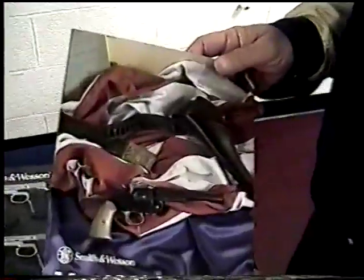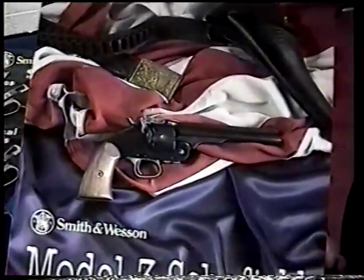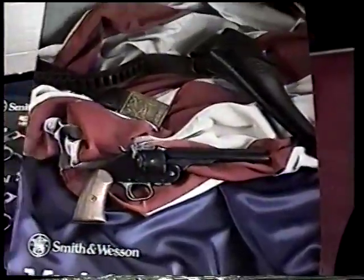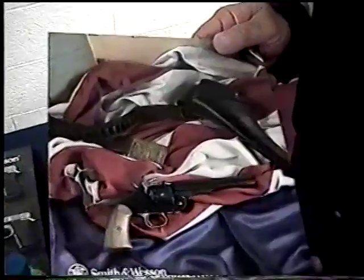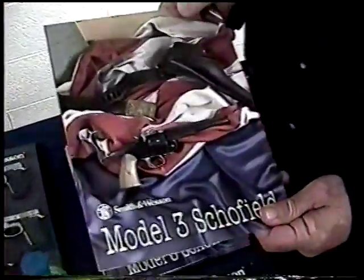And Ken, what's on the front of this? We're coming out with the Schofield. Surely not. Introduced in 1871. It'll be in a .45 S&W caliber. Good for you. And we'll have it, the first 125 in production, in May we'll be shipping it. Well, sir, that is great for the company who brought it out to bring it out again. That is terrific. Thank you, Johnny.